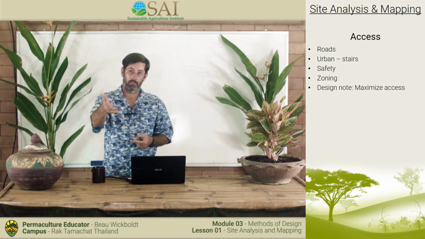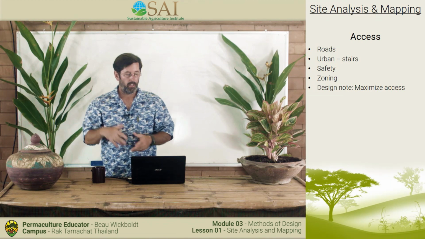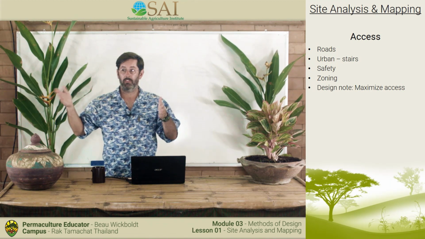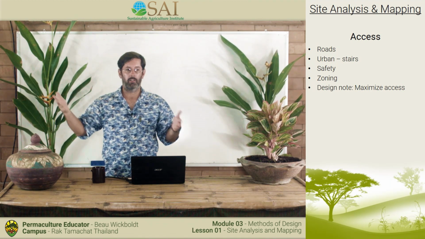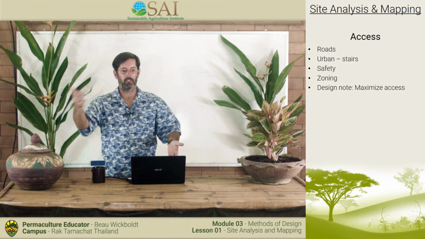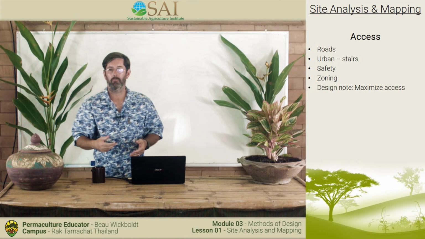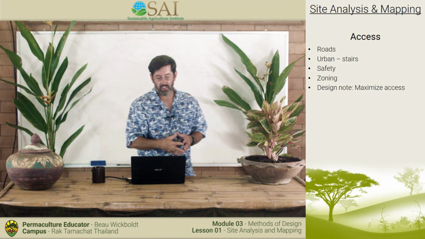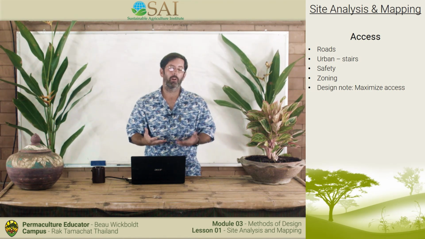Access, your roads. Where's the road? What is the right-of-way for that? If it's in an urban situation, stairs. How long can I go upstairs? I may buy my nice condo, but it only has stair access. I get too old, I can't go up the stairs. Now I need to sell. Things like this. Safety, we want to be secure.